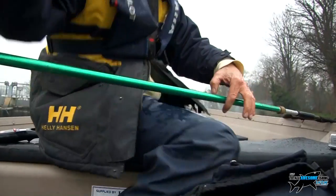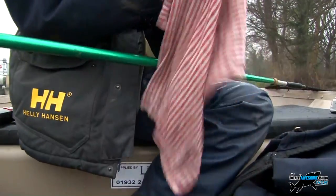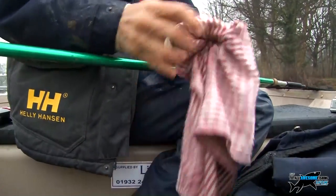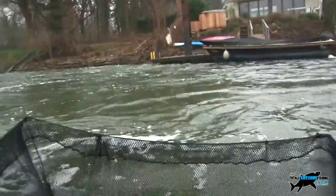I'm going to pick the camera up because I don't want my expensive camera slimed. I've got one sardine left. I really don't fancy it on spinners, I have to tell you. I know they catch them up here on spinners. Let's take a look at it, guys. It's recovering in the net there. Oh, camera nearly went in then. Oh, God, nearly going. Oh, yeah, he's a big fish, man.